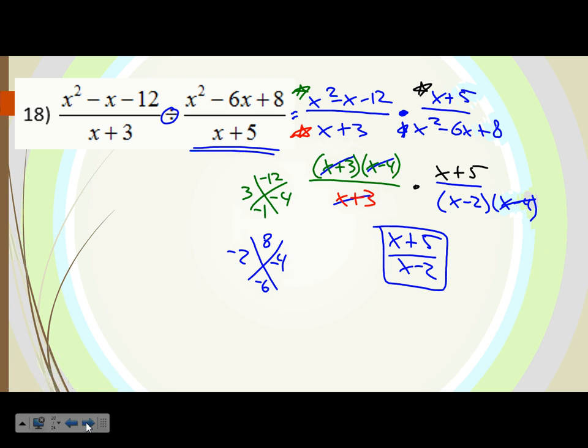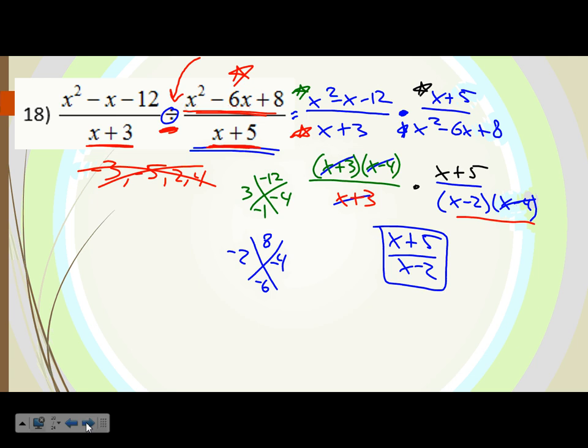And this is why. What would make this 0? -3. That would be one of your excluded values. What makes this one 0? Because it's in the denominator, -5. So that'd be another excluded value, because it can't have a 0 in the denominator. But also, you can't divide by 0, which means if this numerator is 0, 0 divided by anything is 0, so we'd be dividing by 0, so you'd have to check this one to see what those excluded values would be. Down here, the denominator over here, that'd be +2 and +4. That gets too confusing. I'm not going to worry about that for this one. So for division problems, don't worry about it.